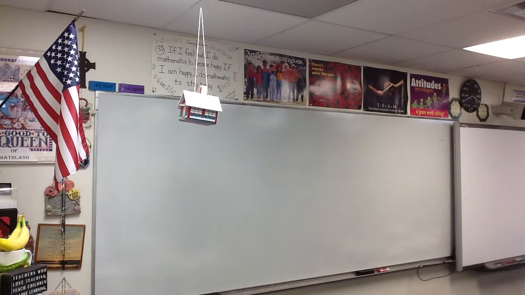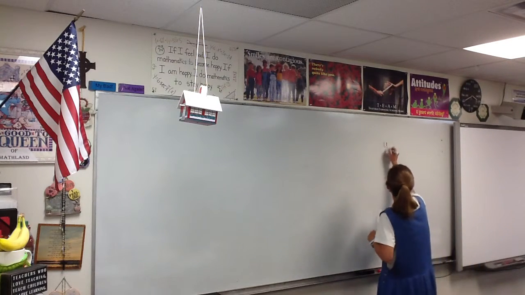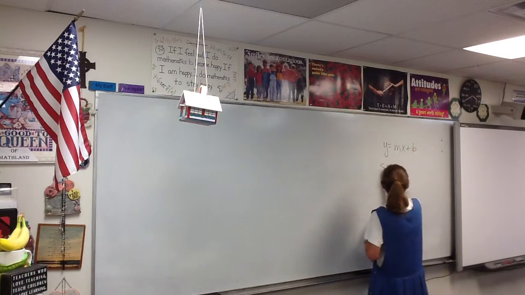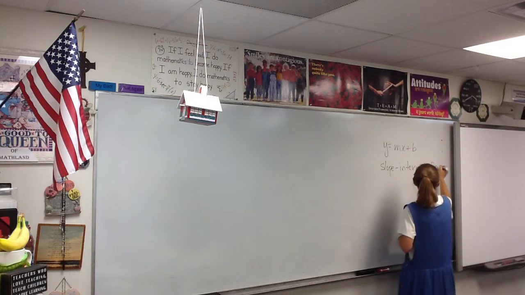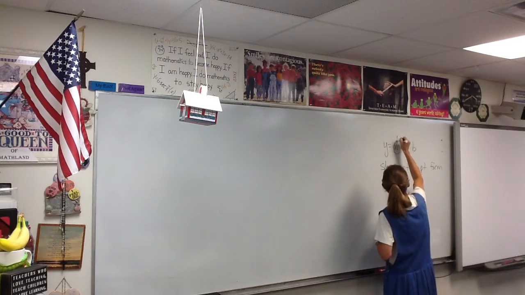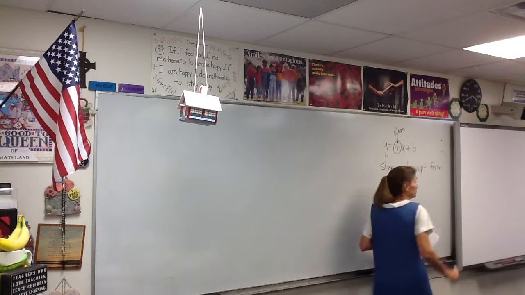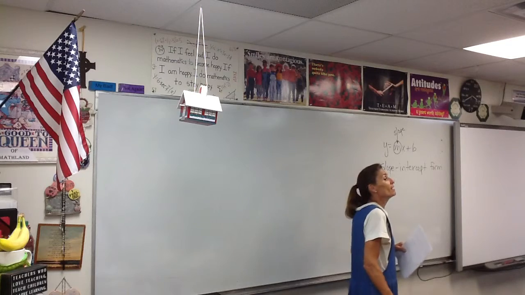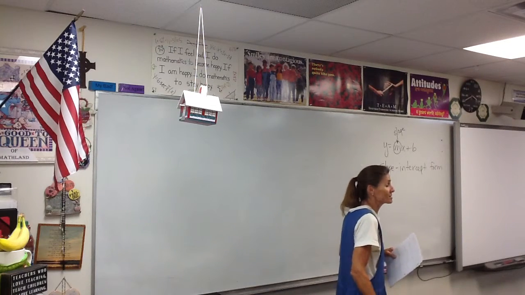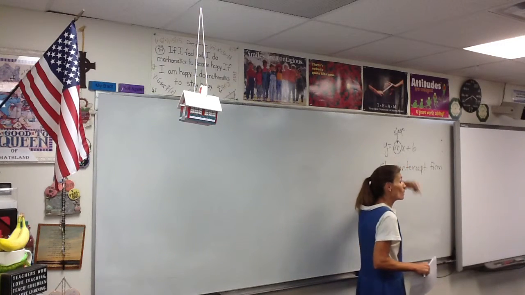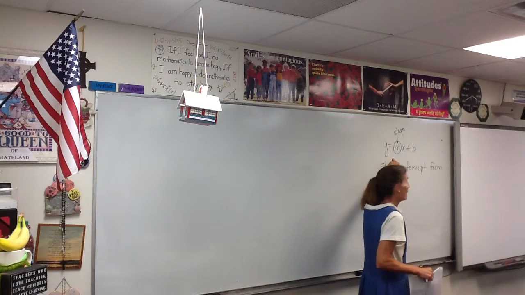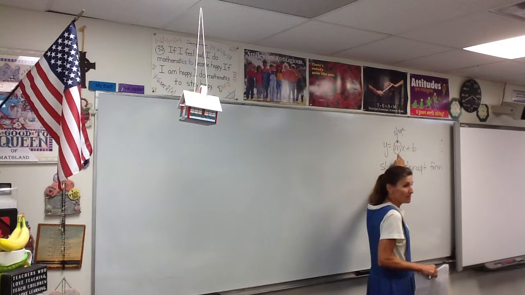Anybody want to share your thoughts on how to find slope? Now, y equals mx plus b is called the slope-intercept form of the line. And this guy right here is the slope. You think it's like y minus y. There you go. We're going to actually find the slope. Now, in a few minutes, we're going to do this, but we can't do this unless we know how to find m first. We've got to be able to find the slope.